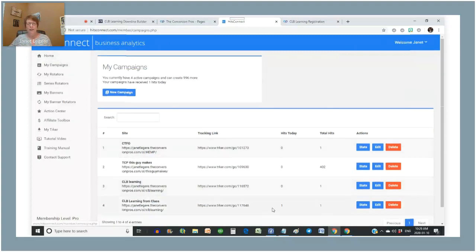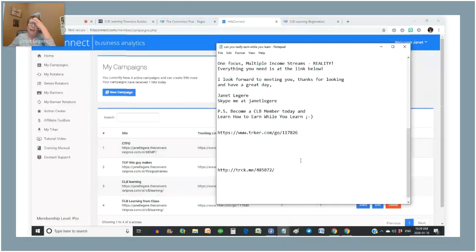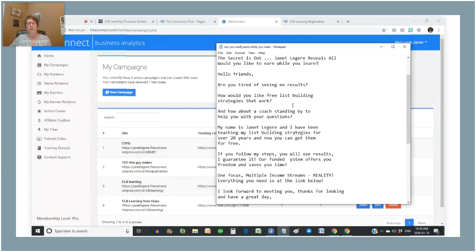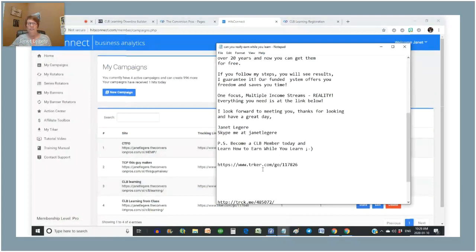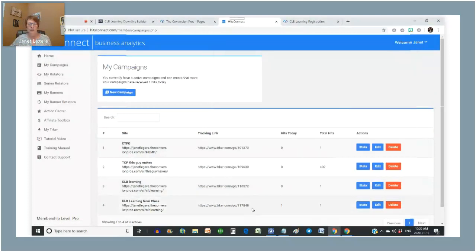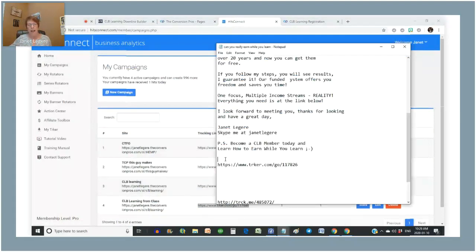That's all you need to know is that when you're advertising, so if I bring up my ad, so here is my ad for CLB. I have it in a text file. It is in the quick start guide. In your ad, when you're doing your advertising, you're going to use this tracking link, right? So I'm going to copy that link, and then I would use that in my ad. So I have a different one set up here, but I would just put that here.